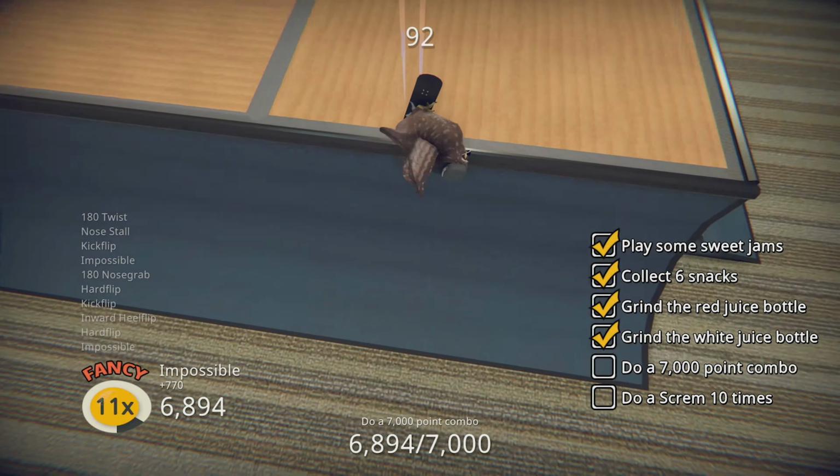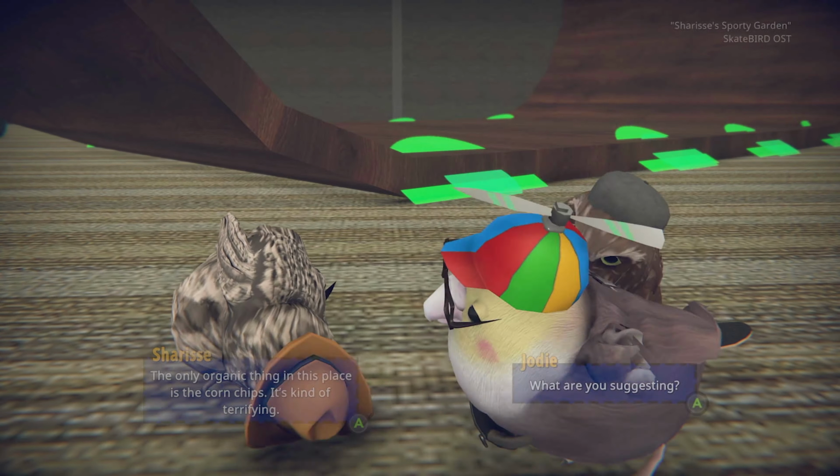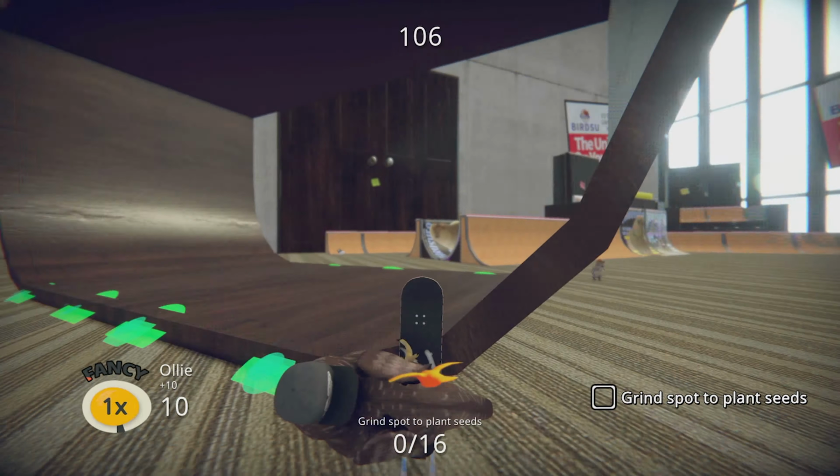On these ramps, try not to let the combo meter, the white circular line, get to 0. You do that by doing more tricks, and you can always finish with a stall. Down and right, Charisse will want you to plant some seeds, so grind some ledges, 8 here and 8 in the zone unlocked 2 missions ago.